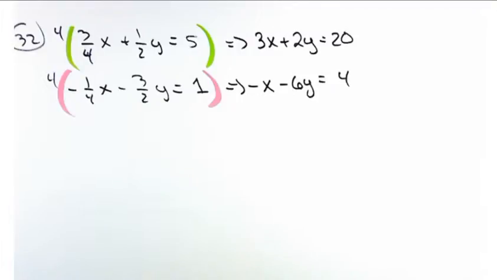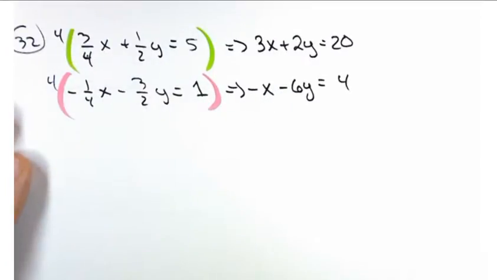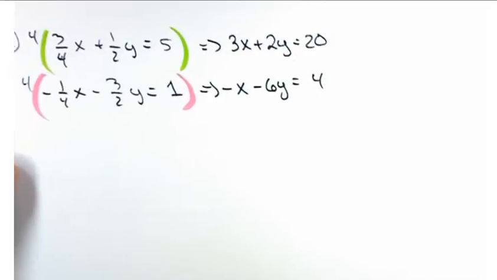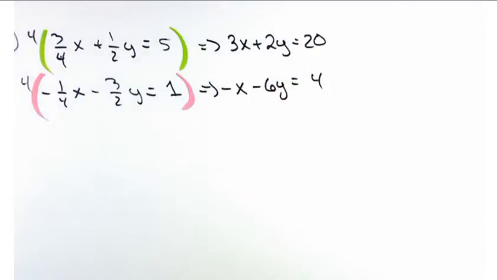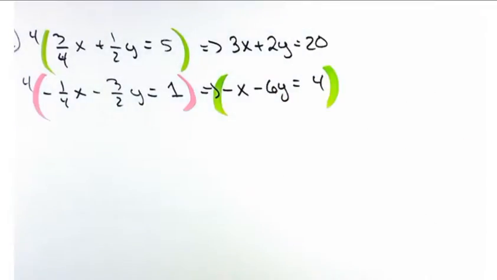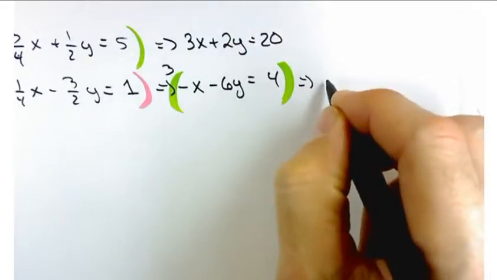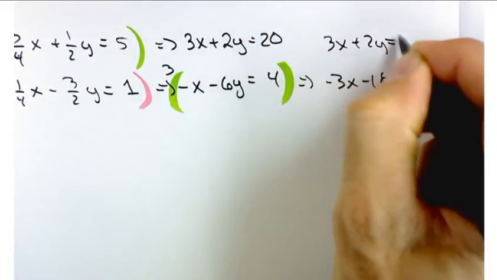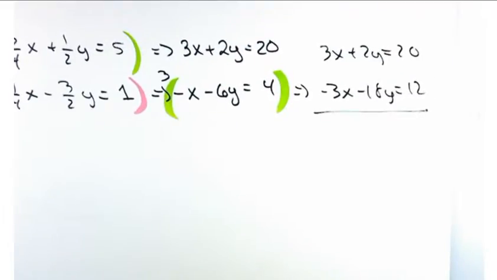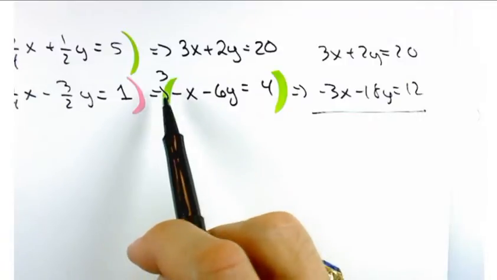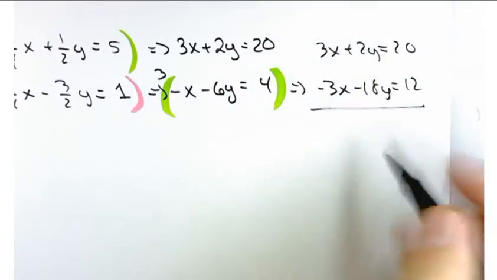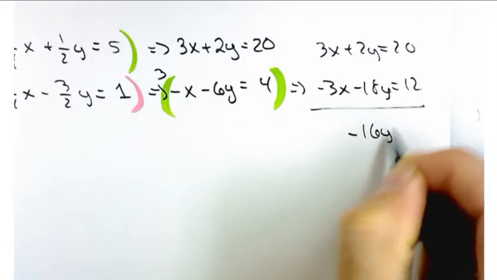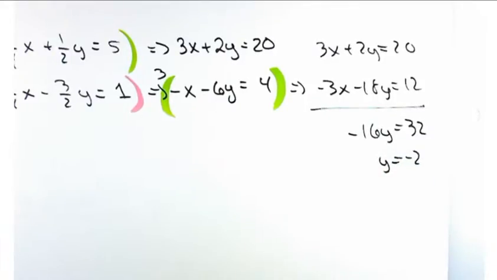So I cleaned up the fractions. That's something you should be able to do. If they were decimals here, I would do likewise. Multiply by some power of 10 to clear out the decimals. But, to finish this up, I want to solve for x and y. Let me multiply the bottom equation by 3. So, if I multiply the bottom equation by 3, then I'll get negative 3x minus 18y equals 12. And the top equation is 3x plus 2y equals 20. Our rules of algebra allow us to add these two equations together. And you can hopefully see why I chose to multiply this by 3. What's going to happen to these two here? They cancel out. So, I get negative 16y equals 32. So, y equals negative 2.